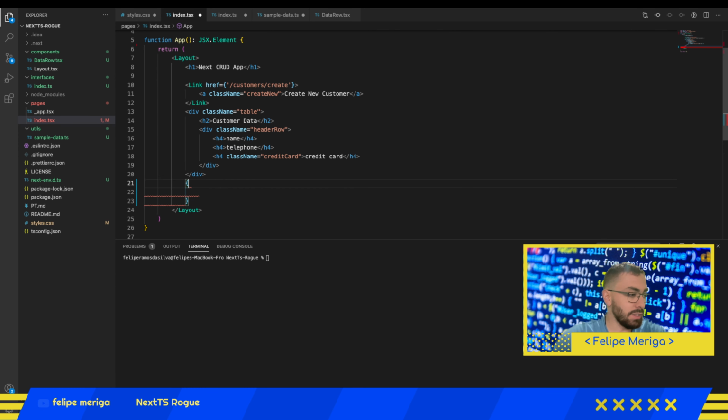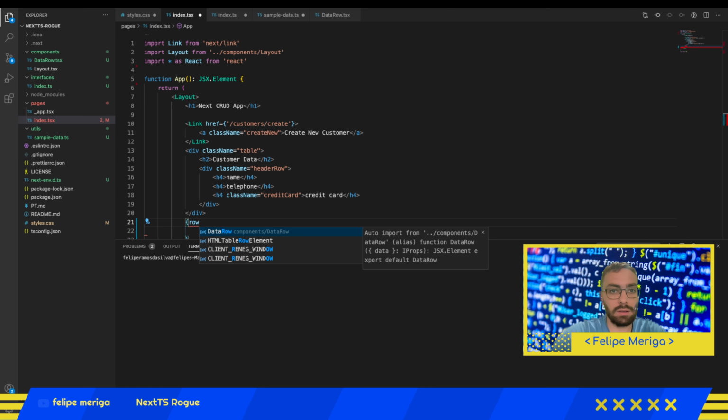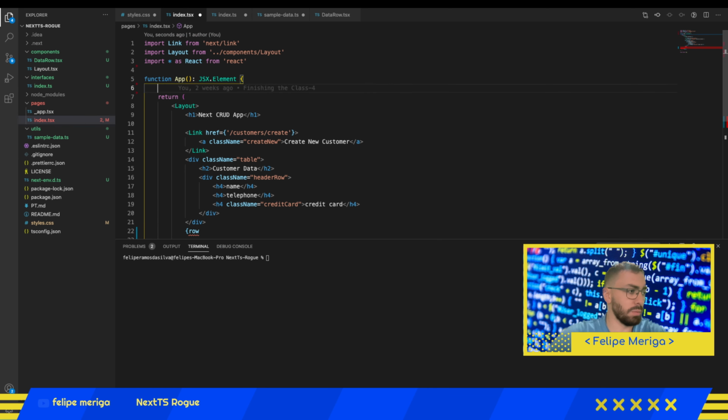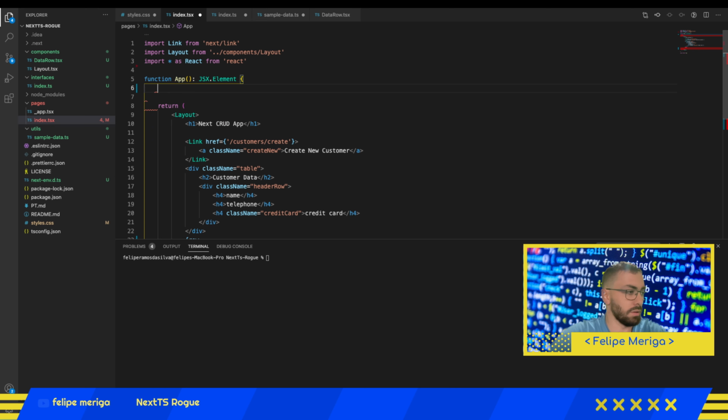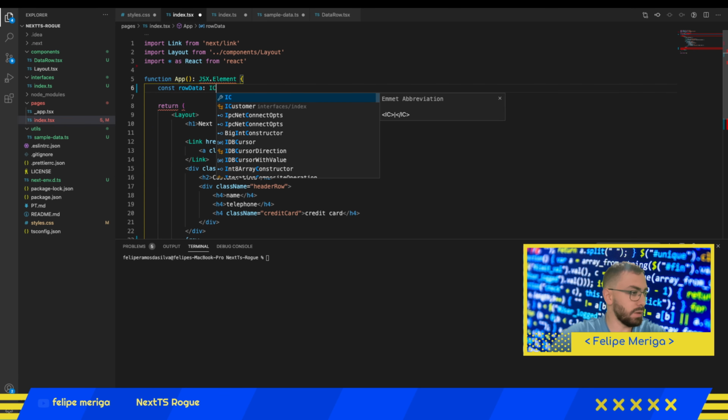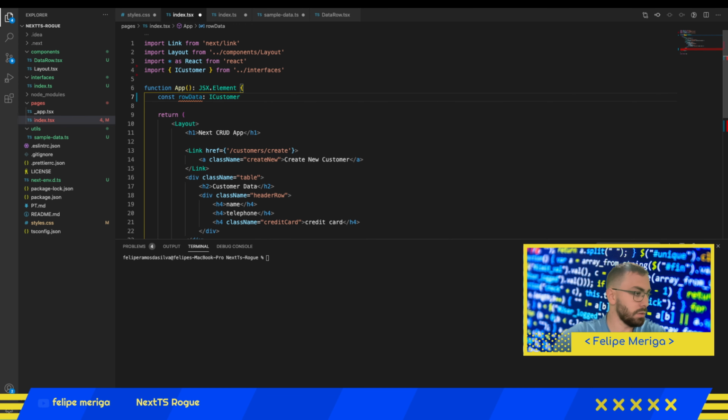So we need to use these curly braces here because we are going to write code inside. Up above, I will need to create a new const. It will be const rowData, and it will be an array of ICustomer.